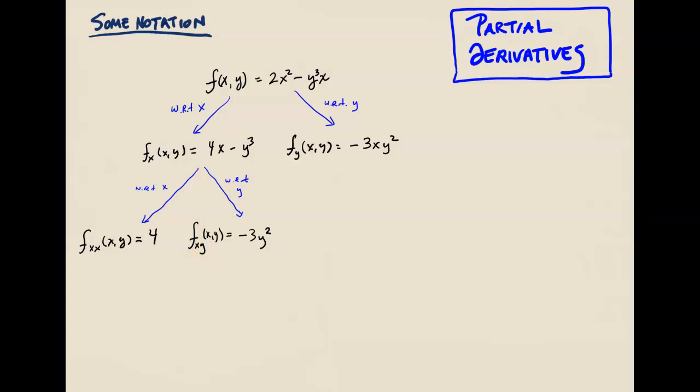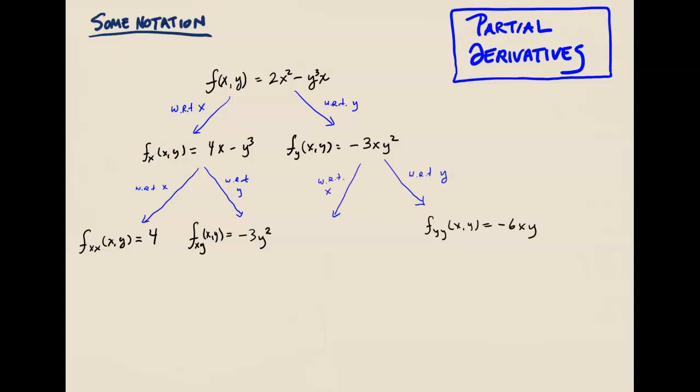Okay, let's move over to this function now, our partial with respect to y, and we'll do the same thing we did to that first partial. If we start with the partial with respect to y and take the second partial with respect to y, well, of course, we're going to denote that f sub yy, and the result is going to be minus 6xy.